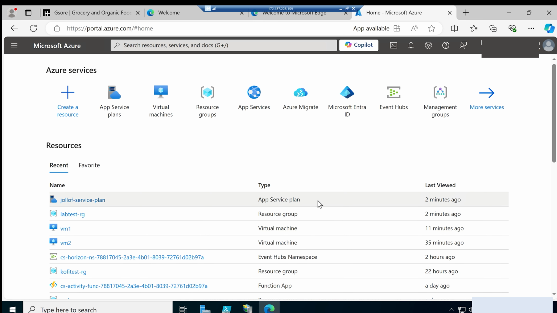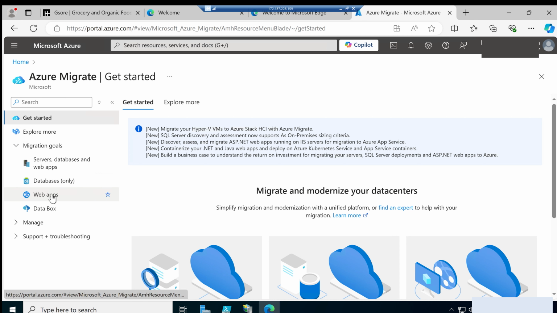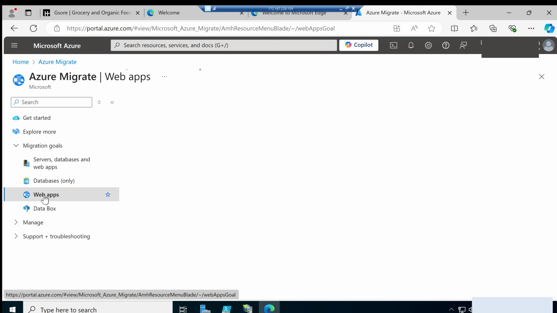All right, so once you've logged in, we're going to create our Azure Migrate directly from the server. Click on Azure Migrate, and then under the migration goal, click on the drop down. Like I mentioned earlier, we're going to deploy this on a platform as a service, so we're going to deploy this on web app. If you wanted to deploy it as just a normal server, then you can obviously use this option here. But we want to deploy this on a platform as a service, so we select the web app.